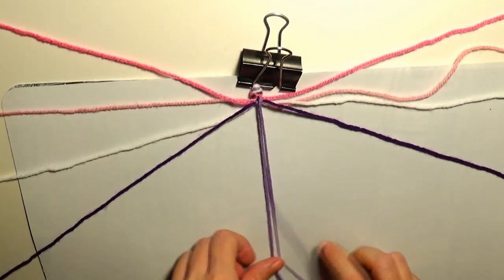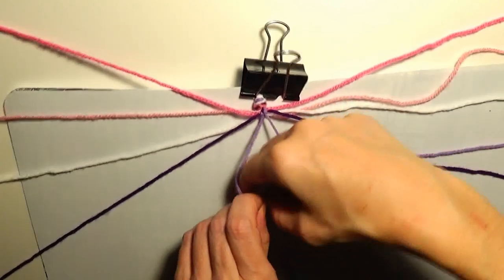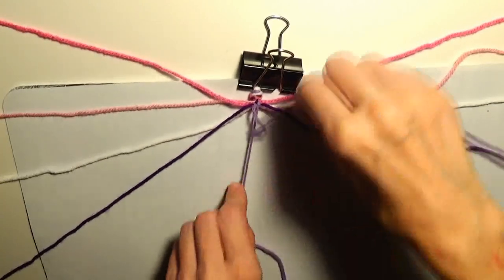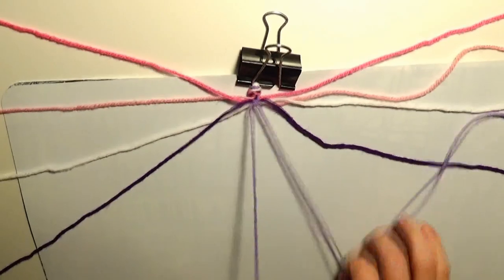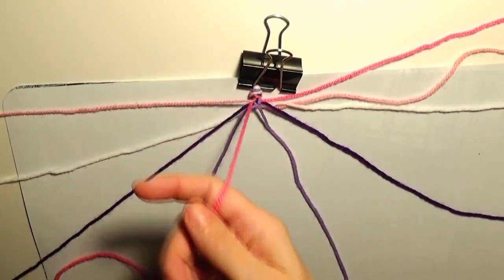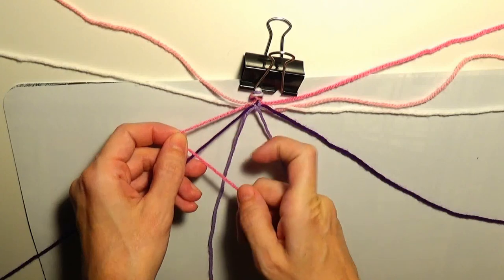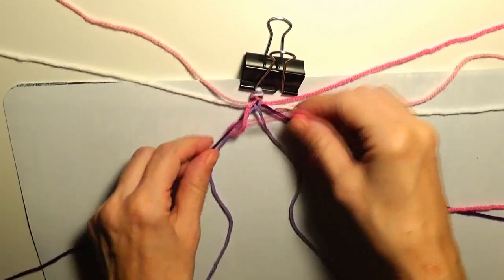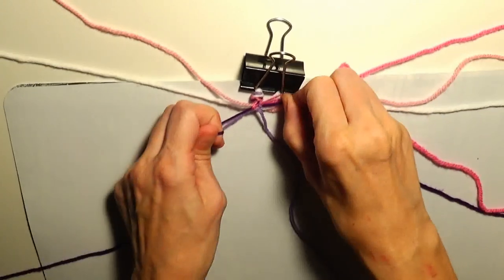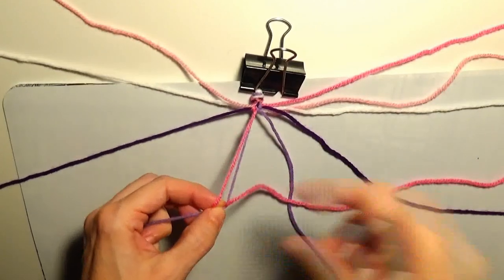And now I have brought the two light purple yarns into the middle, and here I will make two forward knots. One and the second. Like this. And now I have brought the purple yarns into the middle. Now I will take the pink yarns and I will create forward knots on the dark purple yarn and then on the light purple yarn. So one forward knot, the second forward knot, and on the light purple yarn one forward knot and the second forward knot.